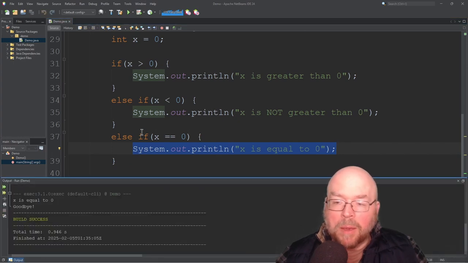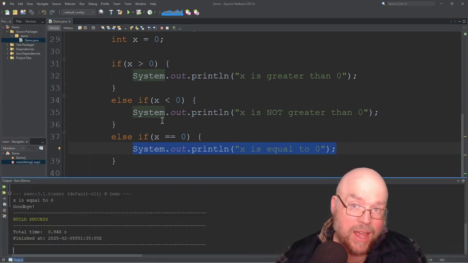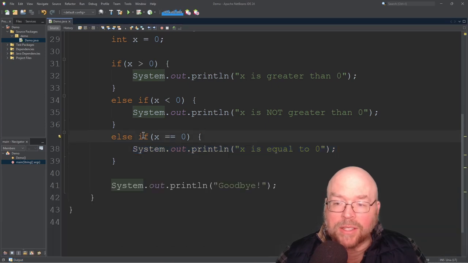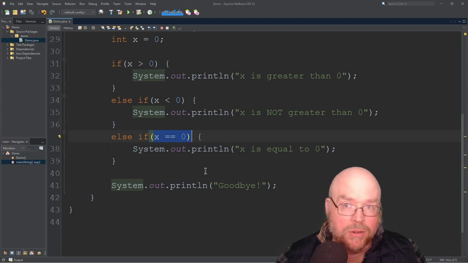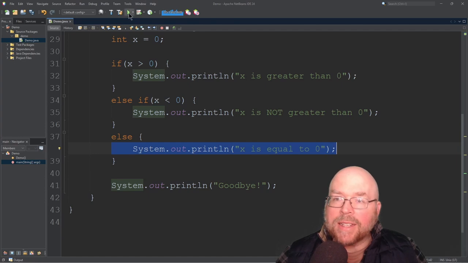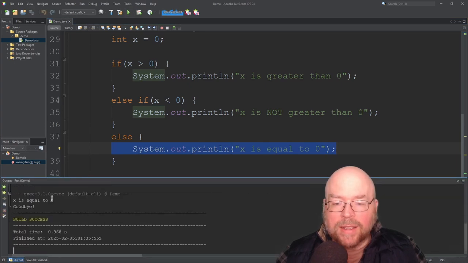And we see that. But think about it logically, X is either greater than 0 or it's less than 0. But if it's neither of those, there's only one other possibility. Nothing else can be true but that X is equal to 0. So in that case, if this is false and this is false, this will always be true. There's no way for it not to be true. So why test for that anyway? So we can just delete that if part, this will evaluate to false, this will evaluate to false, and so we can kick down to this last else here, and we're going to get the same.